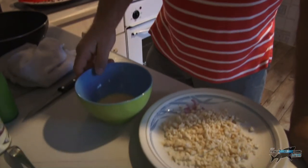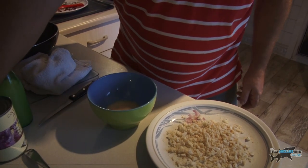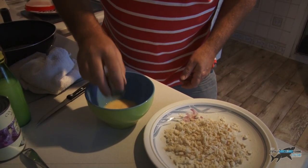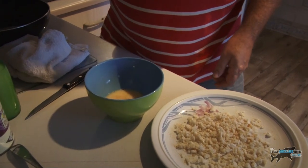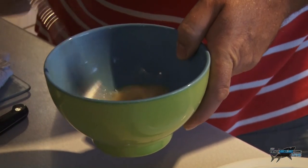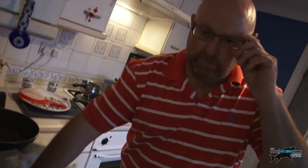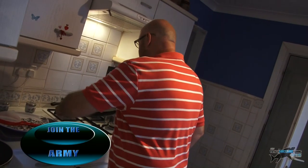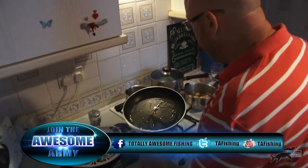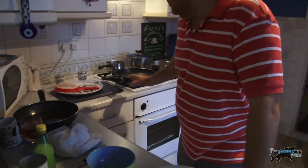We've done our breadcrumbs and whisked up our egg. I'm going to season that egg ever so slightly — a bit of salt, a bit of pepper. That's white pepper, which is a bit hotter than your normal black pepper. Just beat that in. Our potatoes are virtually done. I've got the pan on with a little bit of sunflower oil in it — just want to make sure it coats the pan nicely. You don't want this smoking hot, you really don't. You want it hot, but not smoking hot. By the time I've done these goujons, that will be just about the right temperature.